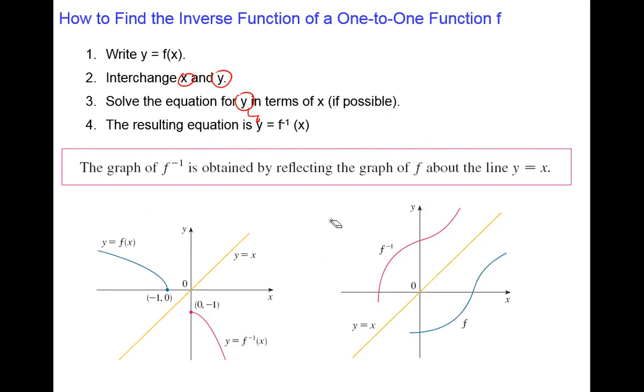But now my point is, if I take the equation of the original function and the equation of the inverse, I can draw them in one xy plane. They will always be symmetric with respect to the line y equals x. They will always be like a mirror image. We don't have the formulas here, but if this is the function, this will be the inverse. If this is the inverse, this is the function. That's also quite a helpful property.